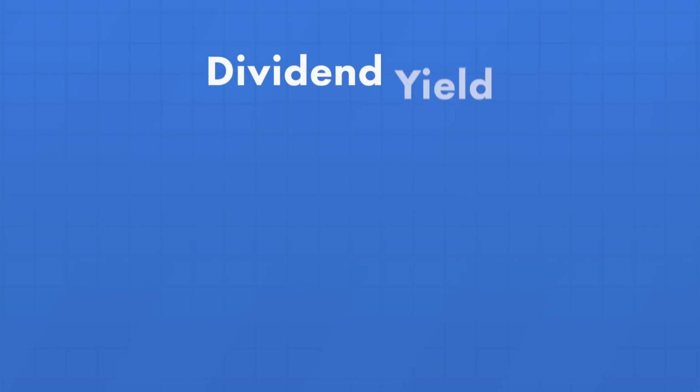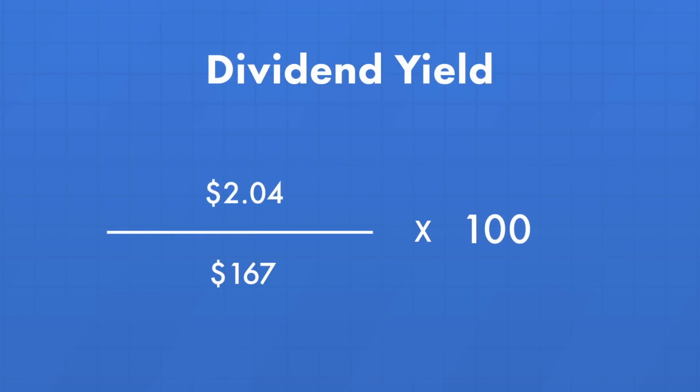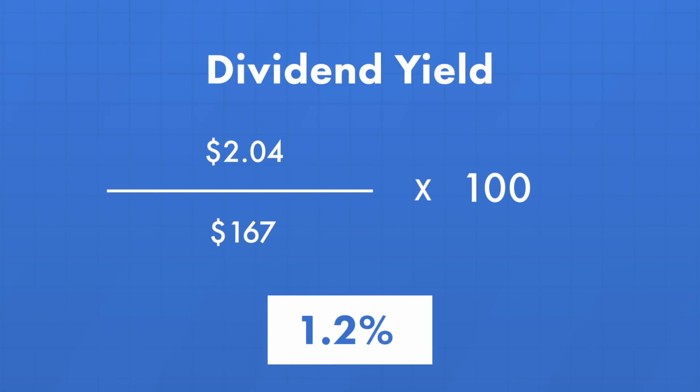Dividend yield is a metric all dividend investors obsess over. It refers to a stock's annual dividend payments to shareholders expressed as a percentage of the stock's current price. Now, the actual formula is annual dividend payments divided by stock price. For example, as of taping, Microsoft shares cost around $167, and the company pays a quarterly dividend of 51 cents. If the dividend stays exactly the same, over the next 12 months, investors will receive 4 dividend payments totaling $2.04. Dividing that payment total by the current share price, you get a yield of around 1.2%.